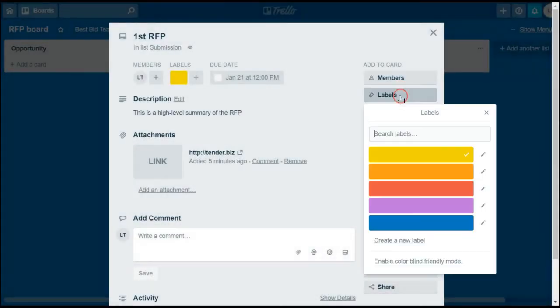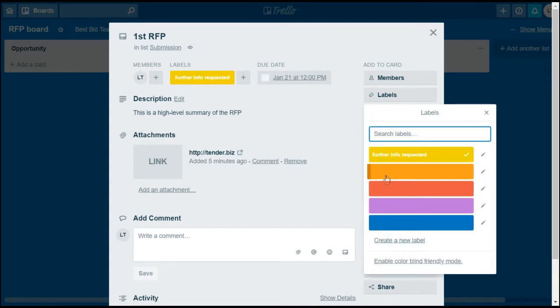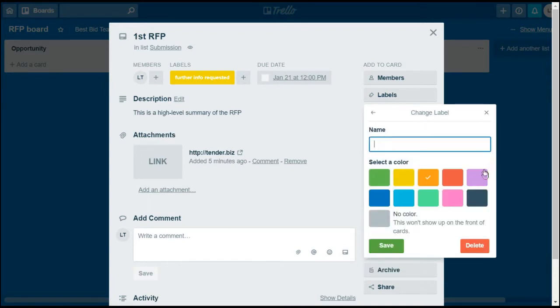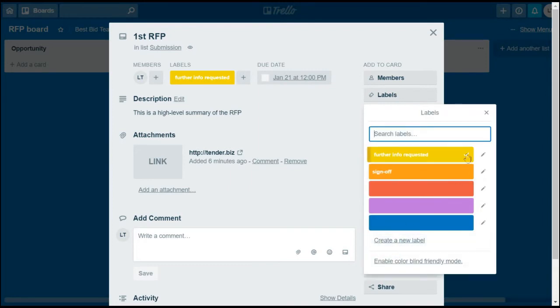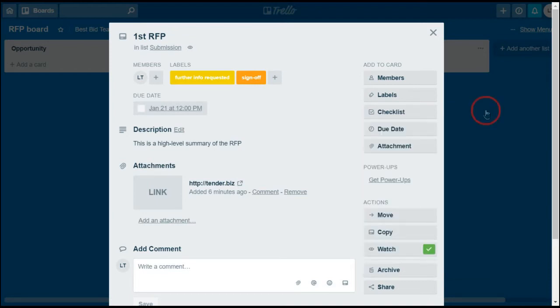And last but not least, create your set of color-coded labels so that you can use a visual indication of the process flow. Labels can add an additional level of information to your board. This will help you tracking the next action item in the actual submission project. Whenever you change the due date, you may also want to change the label color so that you can then visualize the low-level details of the progress, even if without moving the card to the next column in this high-level workflow.